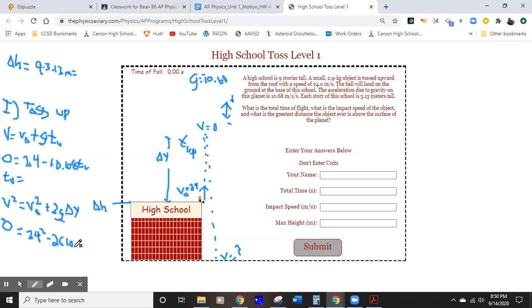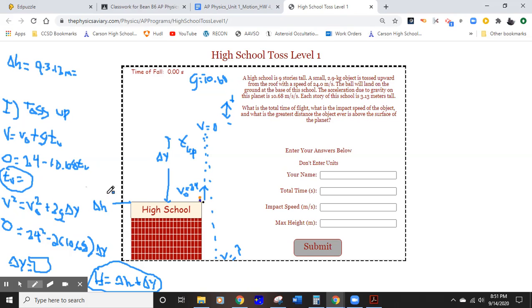So 10.68 is right here, and we'll call this delta y. Okay, so from here, we can find out what delta y is. We'll get a value that delta y equals something. Now we have delta h and we have delta y. So we'll call big H the total height. It'll be composed of two parts, delta h plus this delta y that we just calculated. That gives us the total height that it ever reaches, and we also have the time going up.